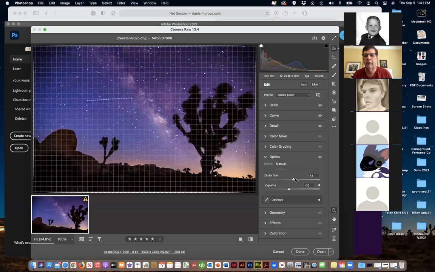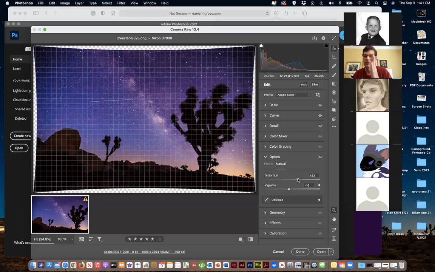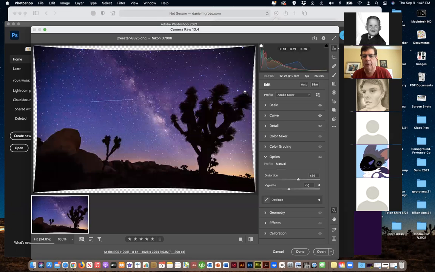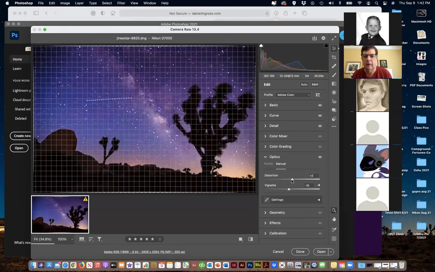So you might want to play with distortion to make that building more straight up and down, so you don't get that curve because of the lens. If I did something like this, I would come back once I opened it in Photoshop and crop it to get rid of this space out here where the photo's been twisted. I'm going to put that back to 0.